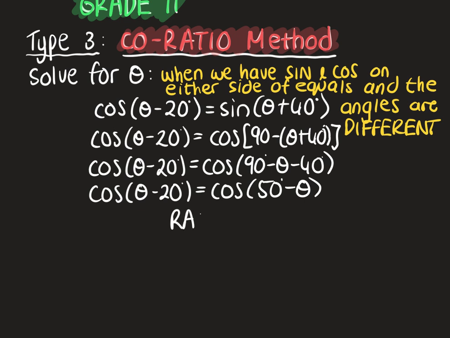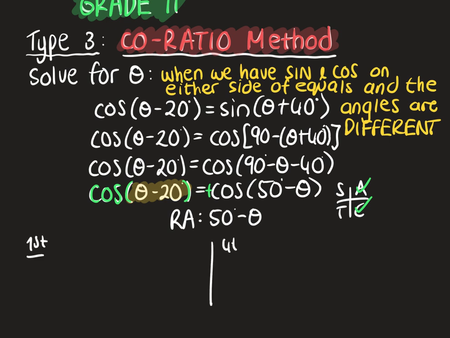Now, guys, the reference angle for these types of questions, I always say, commit to a side. This angle we are going to solve for in our general solution, which makes the right-hand side's trig function's angle your reference angle. So your reference angle here will be 50 minus theta, okay? We would still use the sign of the right-hand side's cos to determine which quadrants we're going to be doing our general solution in. So what are we looking for? We're looking where cos of an angle is positive. So where's cos positive? Cos is positive in the first and the fourth. So we will still be working out the first and the fourth quadrant, okay?